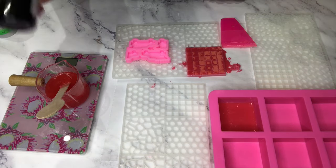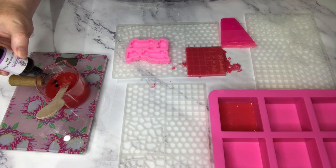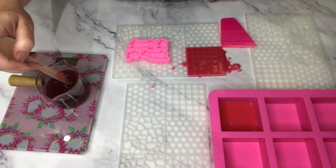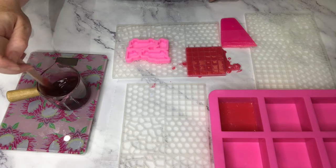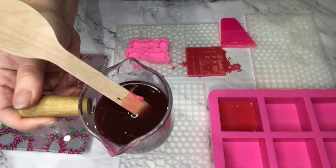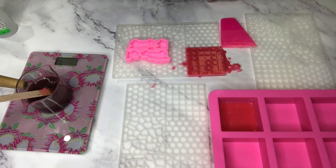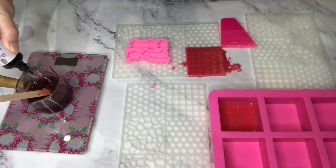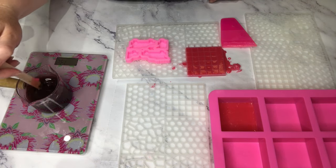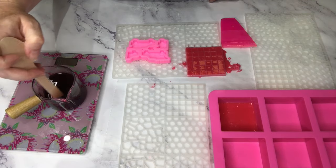The only black that I have isn't actually a very solid black — even if you add a lot of it, in transparent soap it just looks like a smoky gray sort of effect. I want it to be really opaque and really dark, so I'm using this red soap coloring as a base because it is very dark, and then I don't have to add quite so much of the black in order to get a good black out of it. It's just a more efficient way. If you have a decent black soap coloring, obviously you don't have to do this. I'm adding a few more drops of the black to try and get this as dark as I can.